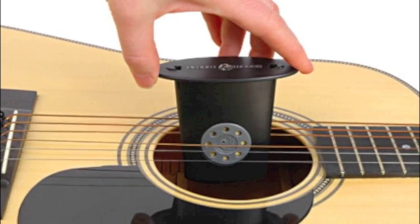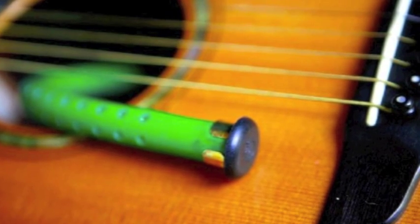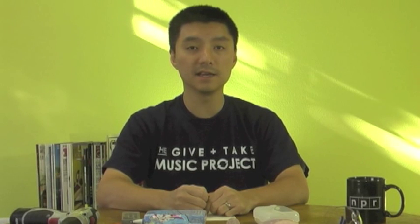Remember, the safest place for your guitar is inside its case. There are several commercial products you can buy to put into your guitar case that will moderate the humidity inside. Guitar case humidifiers come in several different shapes, styles, and designs — some people like some better than others. There's this kind, and there's also this kind, and some people even like this style.